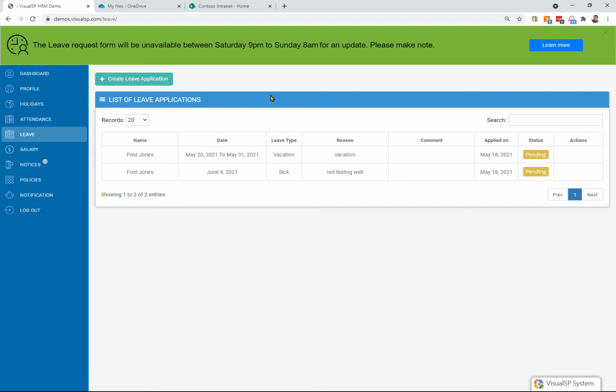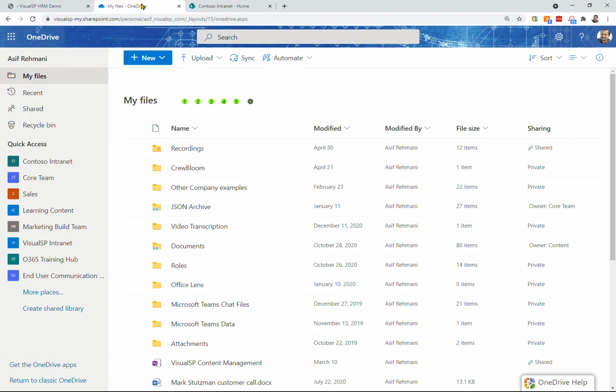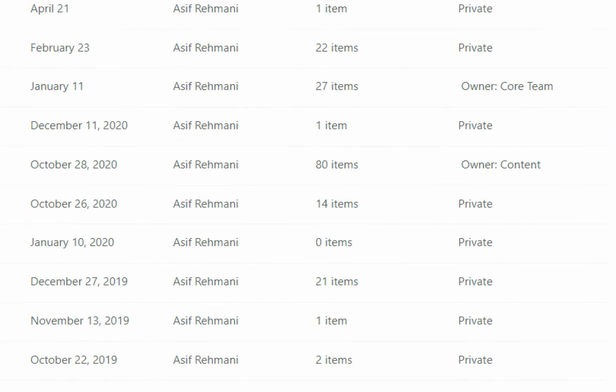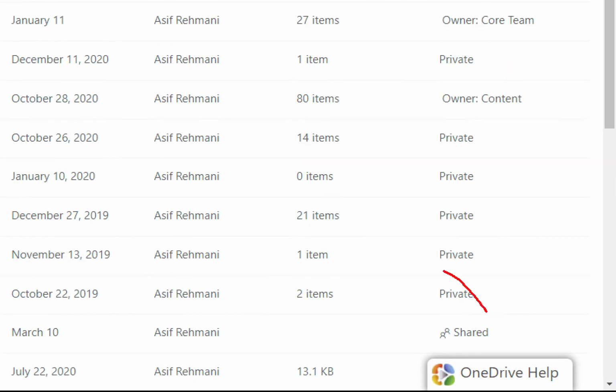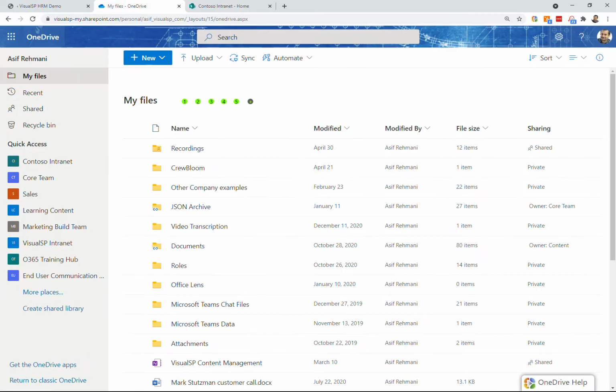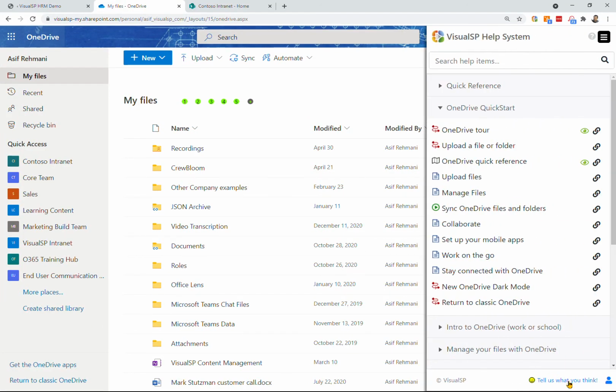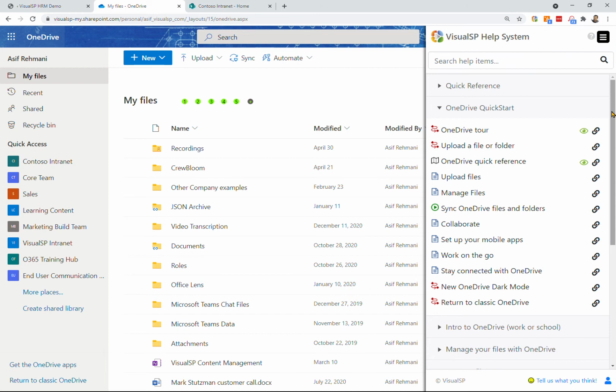I want to show you a couple more things over here. For example, if I go to OneDrive, now the context is different. I'm in OneDrive and, as an employee, I want to understand more about OneDrive, and maybe in addition to OneDrive, additional things which are coming from my organization. Well, guess what? The same tab that I showed you earlier is available here too. OneDrive Help. Now, if I click on this, I see information about OneDrive and also see information about my company if there's anything that's been pushed to me here.